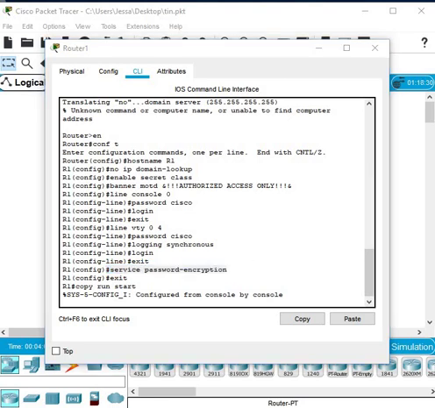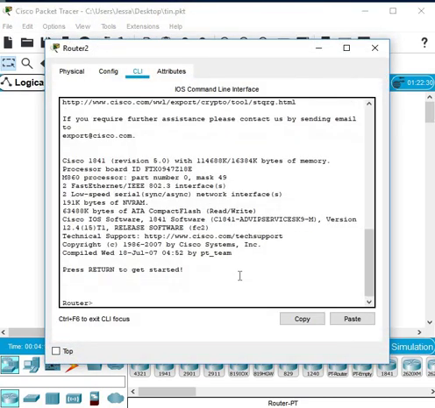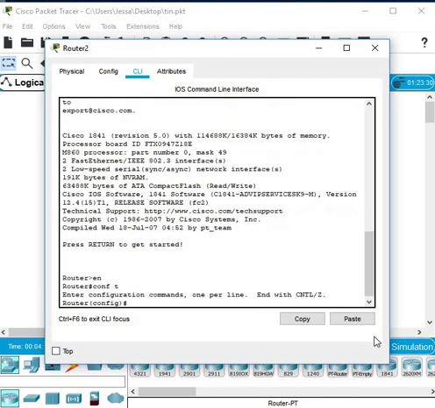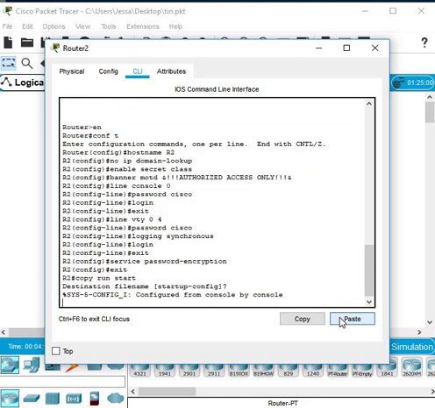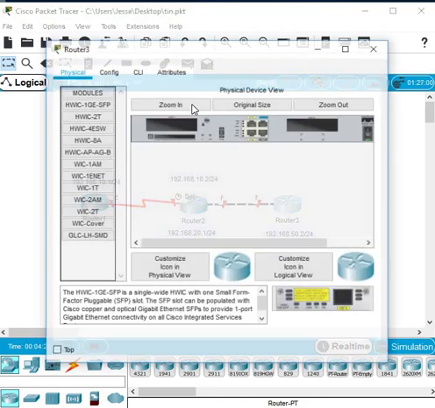We're just going to need to copy and paste or redo the same configurations on routers 2 and 3. Okay, moving on to router 3.